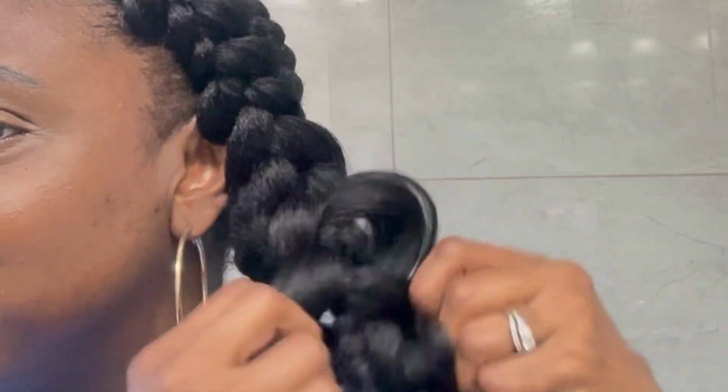I can see the potential, but okay, I'm done. Gonna try again some other time because this tangle mess is a no for me. I'm not gonna waste my time anymore.